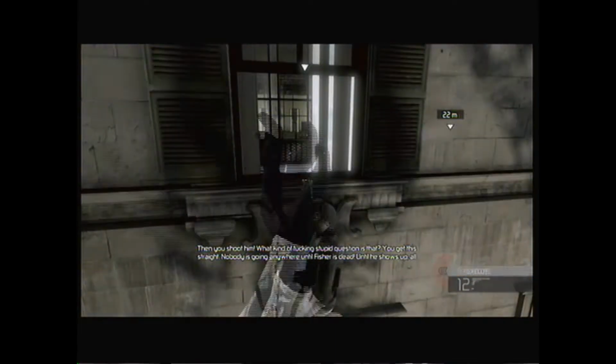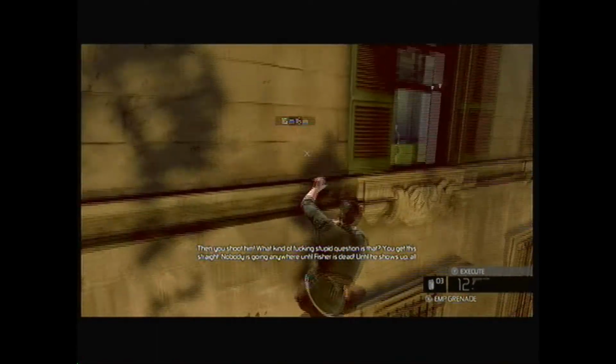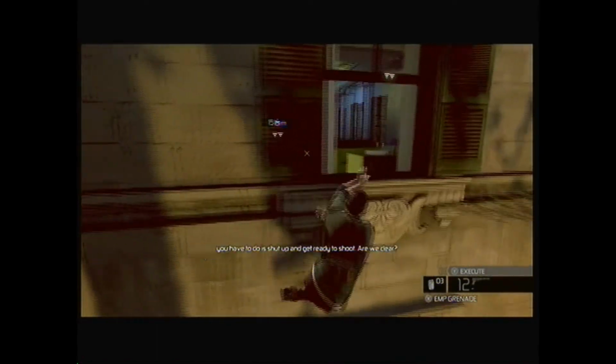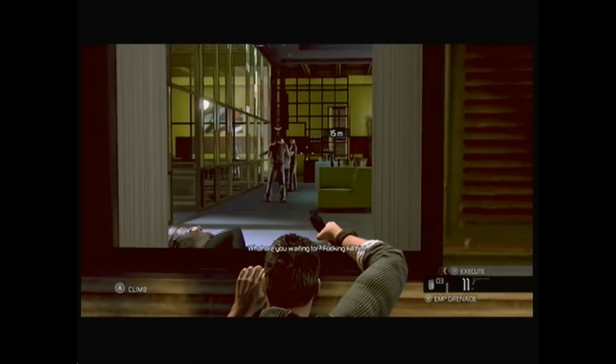You're gonna pull this anyway. You're gonna pull this guy out the window. There's 4 or 5 guys in here. One of them you can't kill because he's an interrogation move. So we're gonna shoot this guy. We're gonna mark these 2 guys.